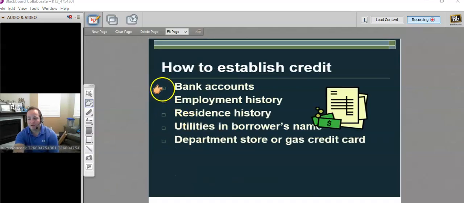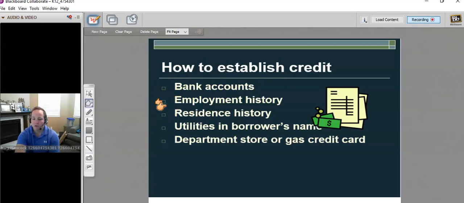Okay, so here's a couple things. Before people will let you have any money, they're going to require you to establish credit, or have something, an asset, down in order for them to lend the money. If you have a bank account, you're going to start to develop credit. For example, if you have money in a bank account, they can pull a record and see that you have money to pay them back if you needed to.